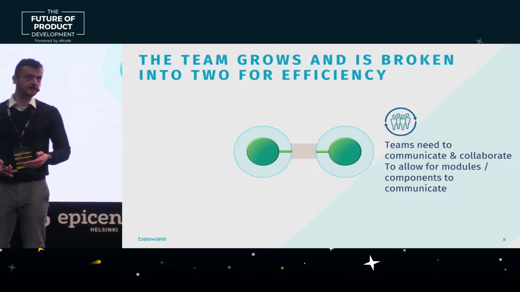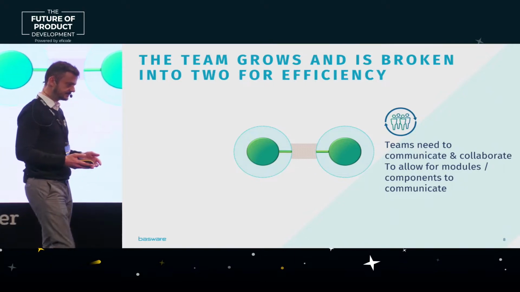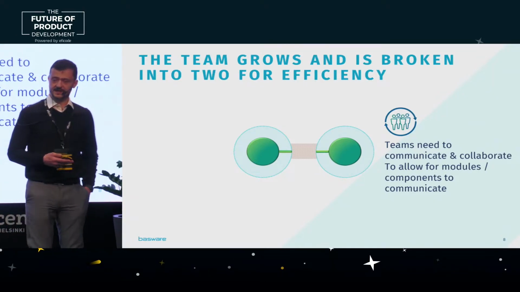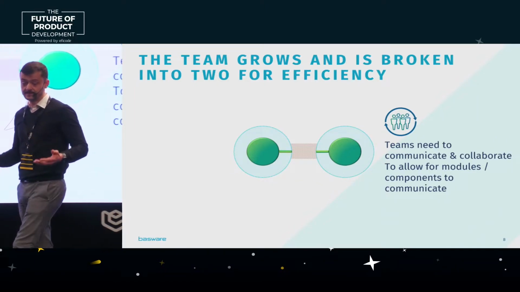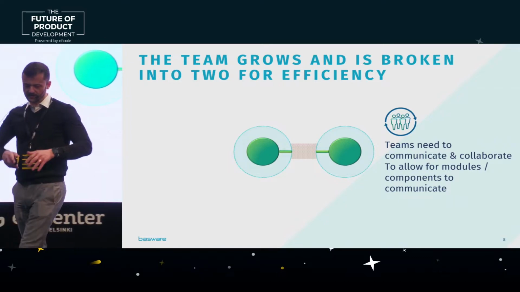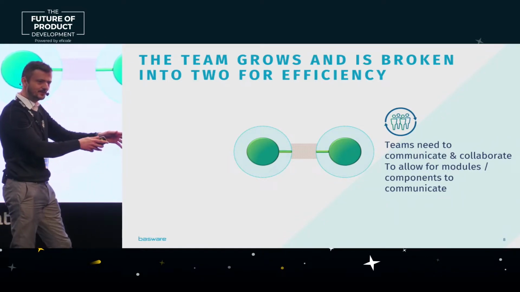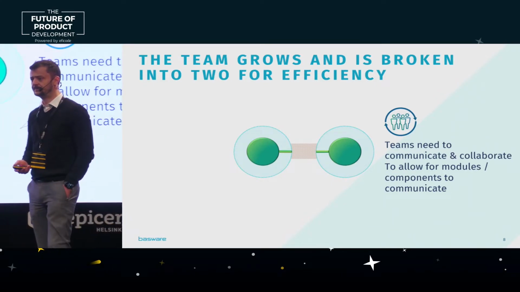And we're all familiar with Bezos's 2-pizza rule by now, that at a certain point, the team gets to such a size that the team can no longer remain as efficient as it can be, and you have to start to break the team down into sub-teams, if you like. So maybe you take a context-bound proportion of the components, and you hand it over to one team, and you leave another team behind with the remaining components.